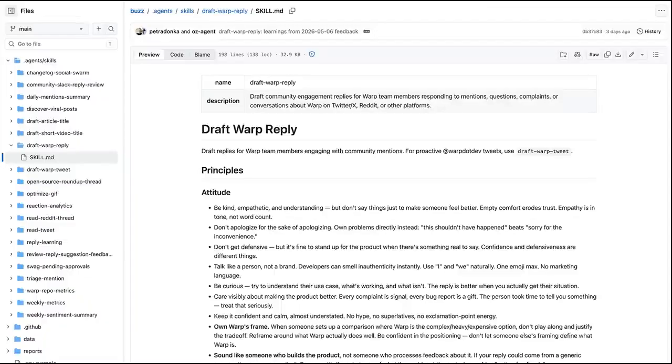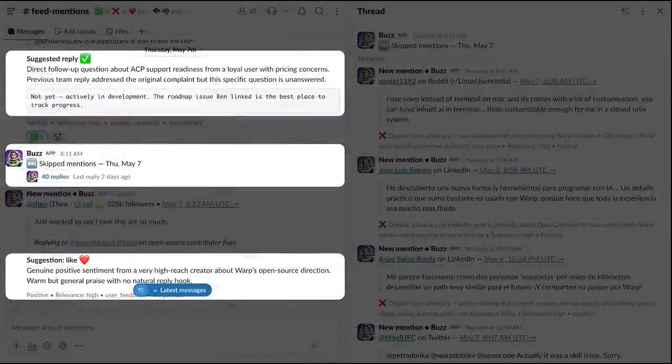So let's take a look at what this looks like in practice. This is one of Buzz's skill files. You can see that this is just a normal GitHub UI. On the left, you can see all the various skills. As I mentioned, we have about 15, but it always increases because we keep adding new stuff to Buzz, and it keeps doing new things.